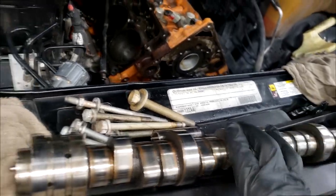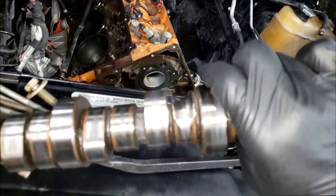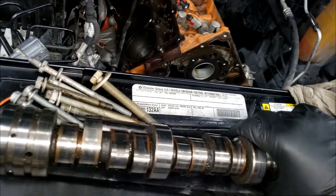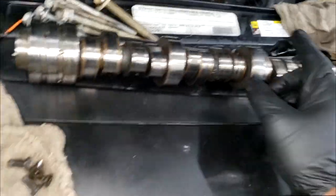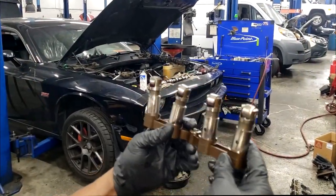All right, now, let me set up and show you guys. Remember, we want to discuss the way this is grooved, all right? Yeah, it's nothing out of the ordinary for a lobe being ground down, but look at how deep that is, all right? That is kind of weird. Matter of fact, let's talk about that. Let's get it. All right, guys, so here's the rack right here. I want y'all to pay attention, all right?